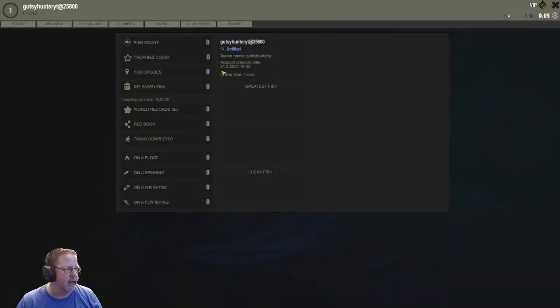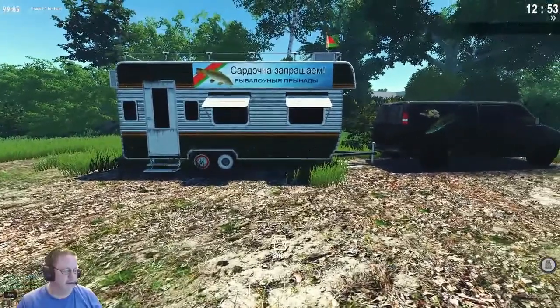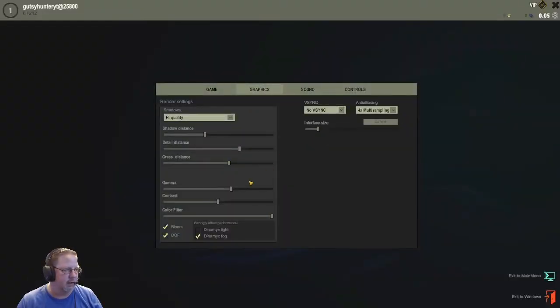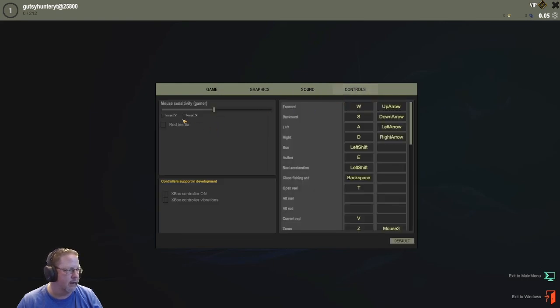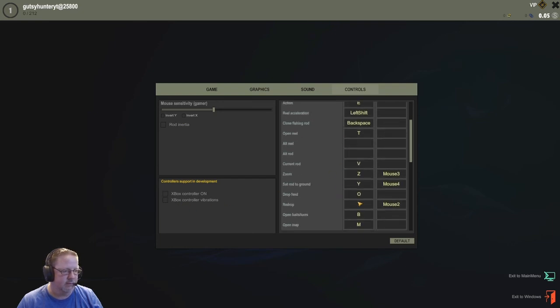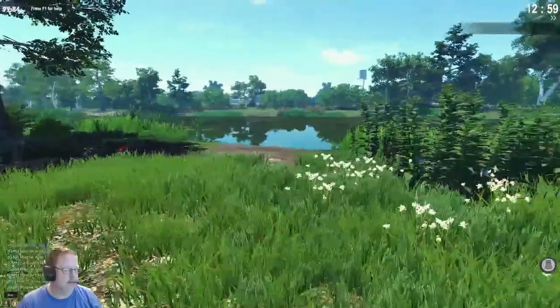Profile. Let's see. We have caught absolutely nothing. This is our first time on this profile. Interesting. I thought we had been on this one before, but that is all right. What do we have for equipment here? Make sure we're doing good here. Turn down the environment a little bit. All right, well, let's get to doing some fishing.